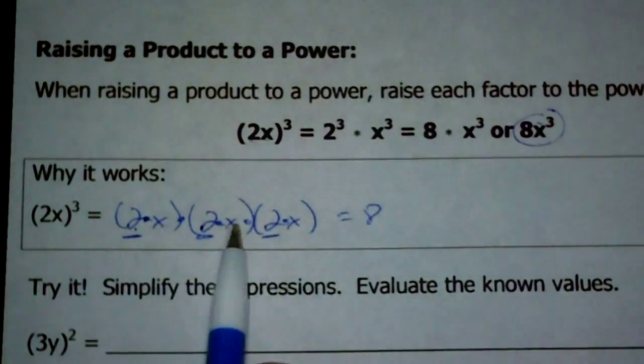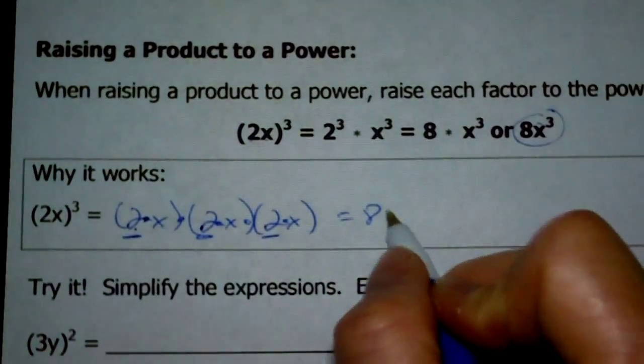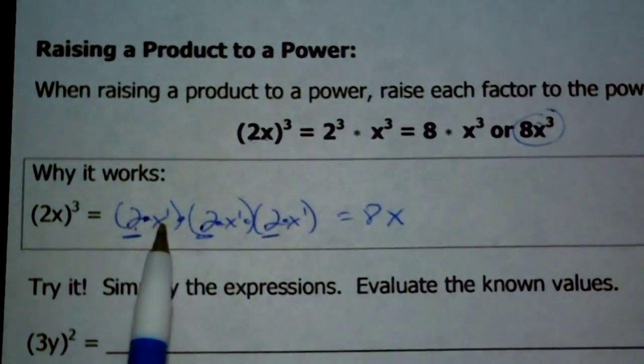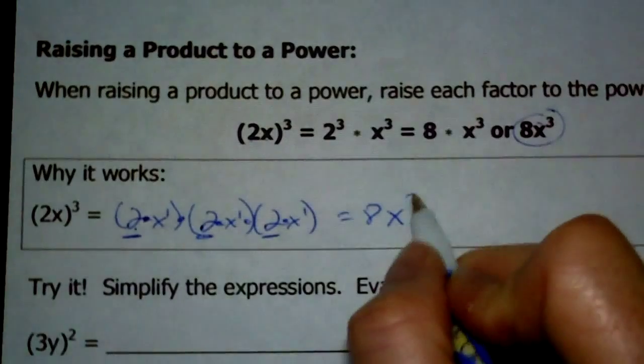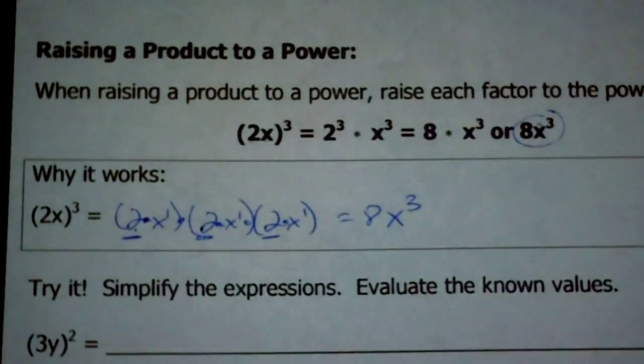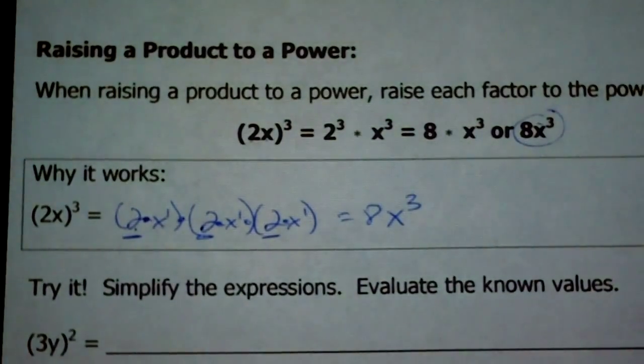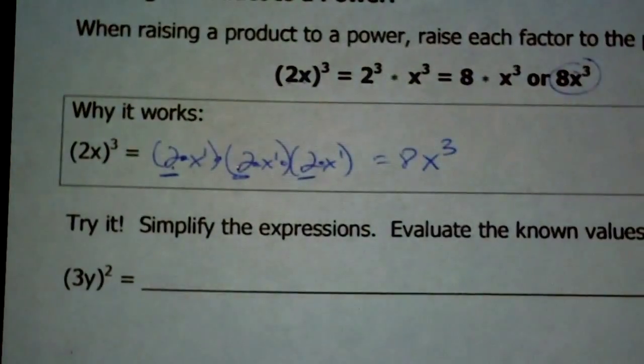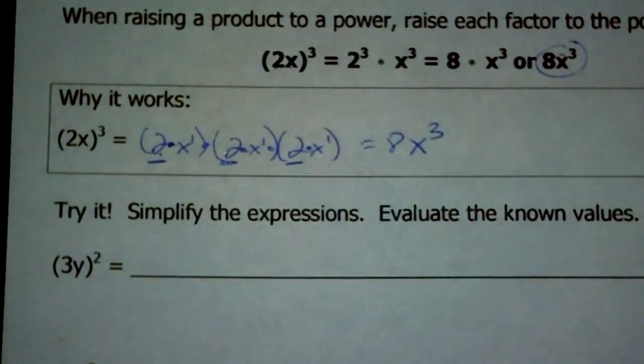And I know that when I repeatedly multiply the same base, I can bring over the base and add my exponents, which would be a 1 and a 1. It'd be x to the 3rd power. So if you forget, you can always write it out in expanded form and arrive at your answer. So we're going to try a few. And directions say simplify the expression.